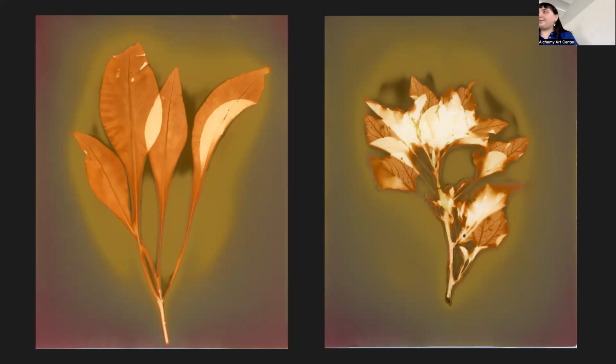So how does that process work? Yeah, it's basically glass, botanical, and then the photo paper, and then you just take it out in the sun. That's it. So you see the grain of the leaves and everything. How does that transfer to the paper? I think the veining and stuff of the leaves get imprinted, especially the more watery or more freshly picked it is, the more detail you'll get. The way the water interacts with the paper is how that effect comes to light. I'm not exactly sure how.